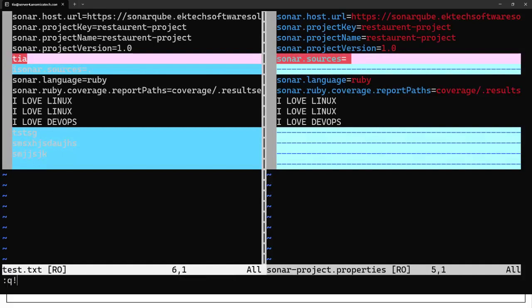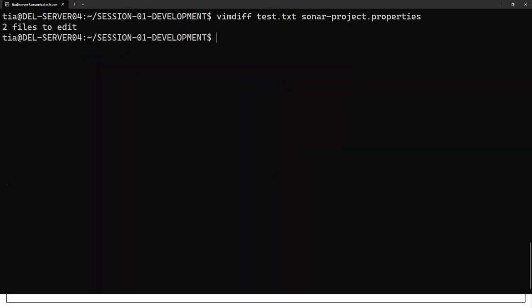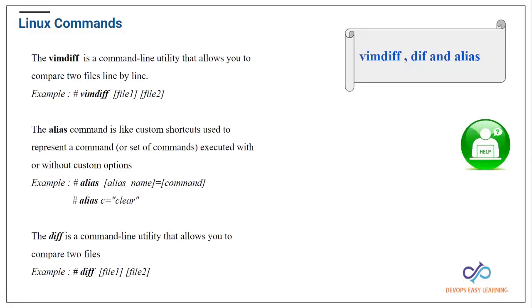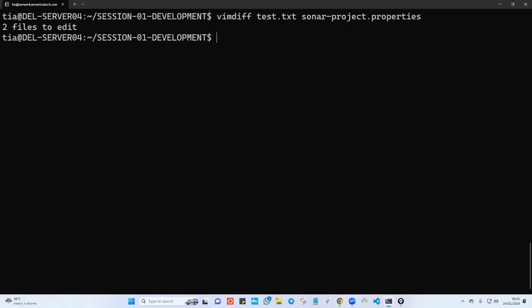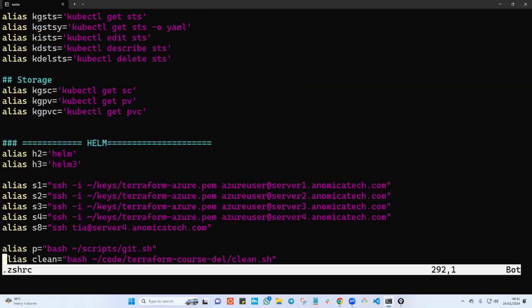Really simple to understand. Now, another command that we still have here is called an alias, right? How can we use alias in Linux? Before using these aliases, let me jump out, I'm going to exit. Now, if you type mvim and check where I put all my aliases, you'll see them at the beginning.